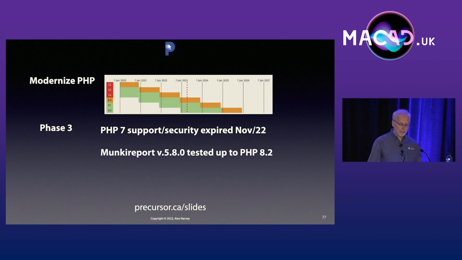The successful push to modernize Python left one big outstanding security concern, i.e., that security support for PHP 7, used by MunkiReport 5.7.1, expired in November of 2022. John Eberle began testing and updating PHP code in all the modules for the MunkiReport 5.8 beta that he had started with Python 3. And I'm happy to say I've been using the 5.8 beta, and it's all quite stable and happy with both Python 3 and PHP 8.